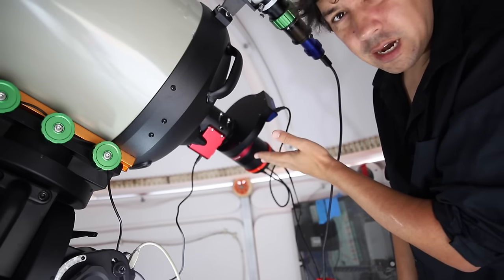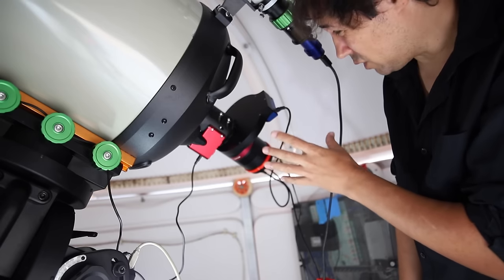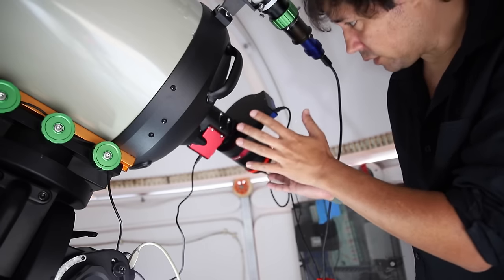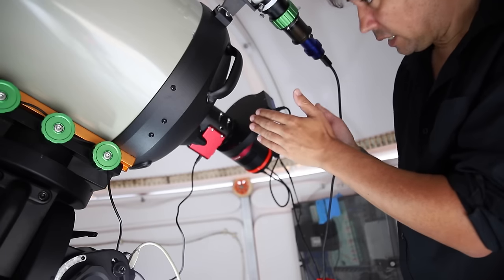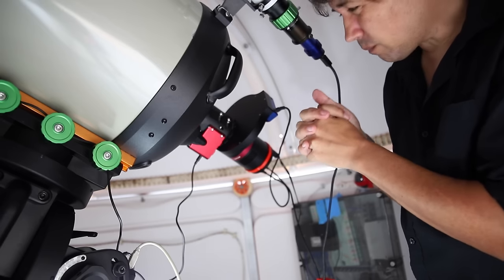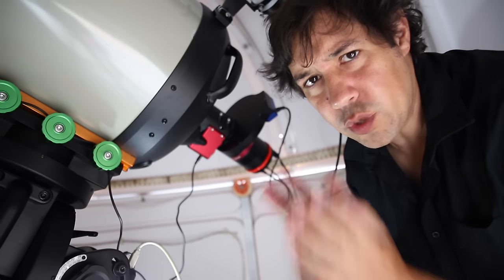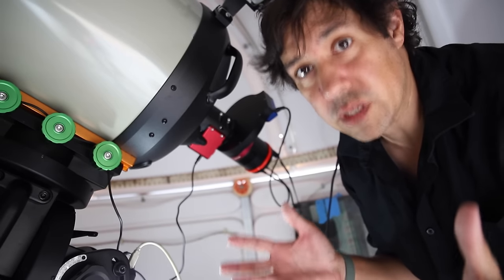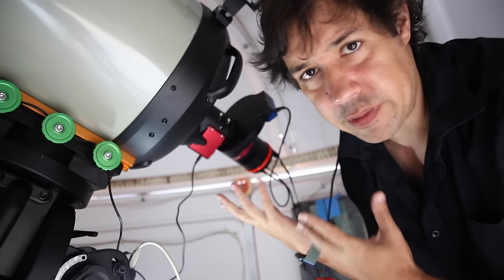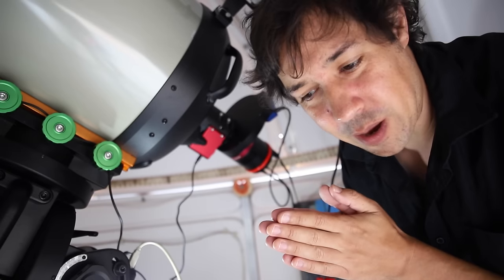There's no off-axis guider yet, so I'll need a thin off-axis guider because the Celestron I'm using was way too big and chunky. It's going to go way over the back focal distance if I put the Celestron OAG in here. But I think the QHY OAG might suit. Not sure. More research required. I think that was pretty successful. I wish I could show you an actual V-curve, some focusing going on so that we know that it works. But I think, I mean, that looks like it's going to work. And then hopefully Jupiter, but we shall see.